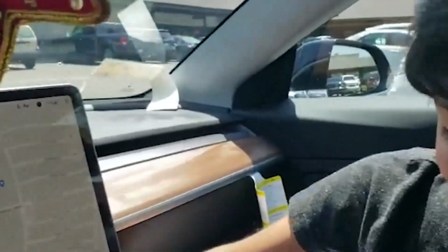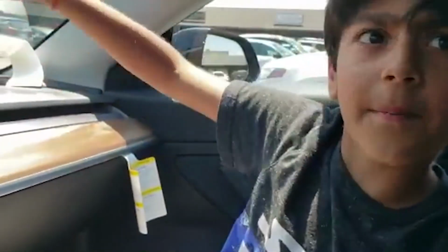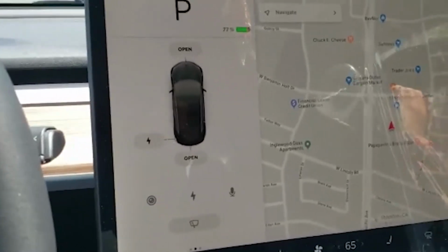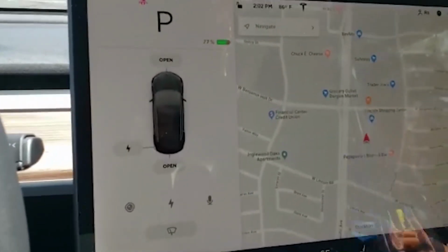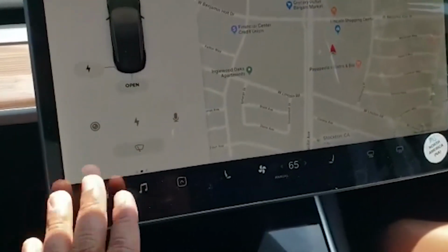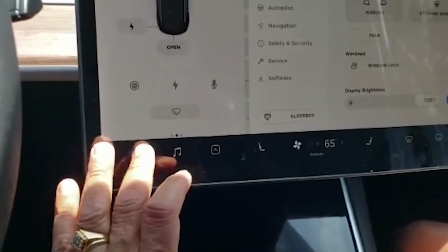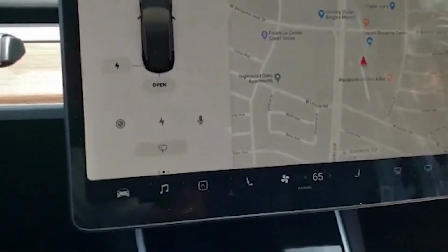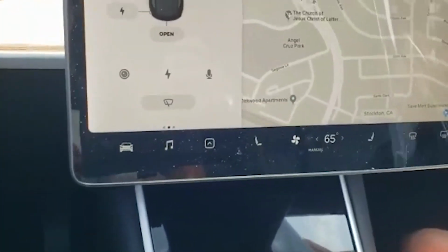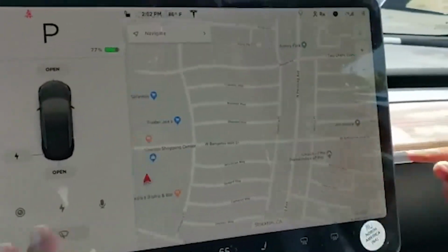Are there games in here? Yeah, this one has a game too. Wait, Dad, where are the things that go up and down? Oh, there is nothing like that here, like you're talking about in the BMW. There's nothing. Everything is operated from here. That's not for you actually right now. You just need to go to the rear seat and sit on your booster. That's a navigation system. It's all operated from the navigation system.